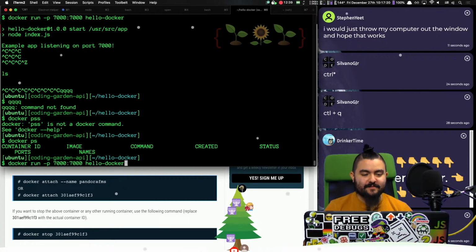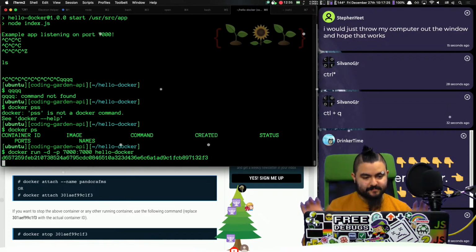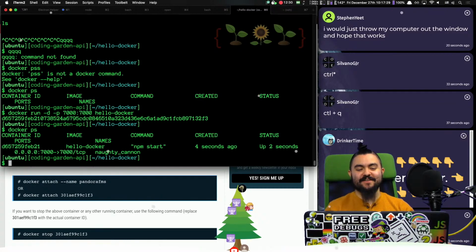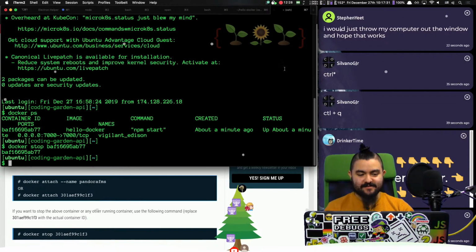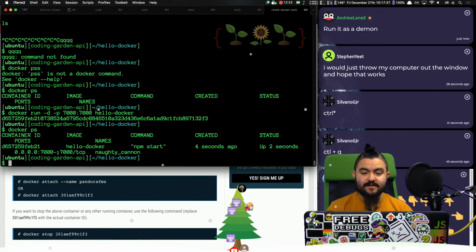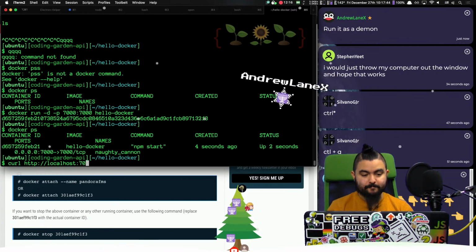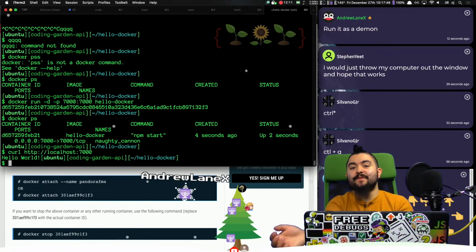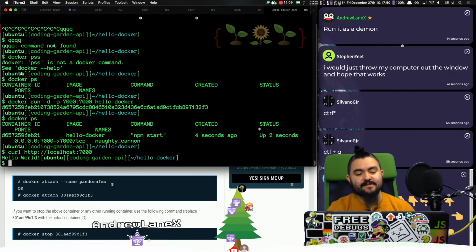And now we'll run that again, but we'll run it as a daemon, meaning running in the background. There we go. Cool. And if I do a Docker PS, that thing's running behind the scenes. Awesome. And I can close this other terminal session. Okay, so this is a Docker container listening on port 7000. If we request localhost 7000, we should get back hello world. Beautiful. Now we need to set up an Nginx config that will point to this.